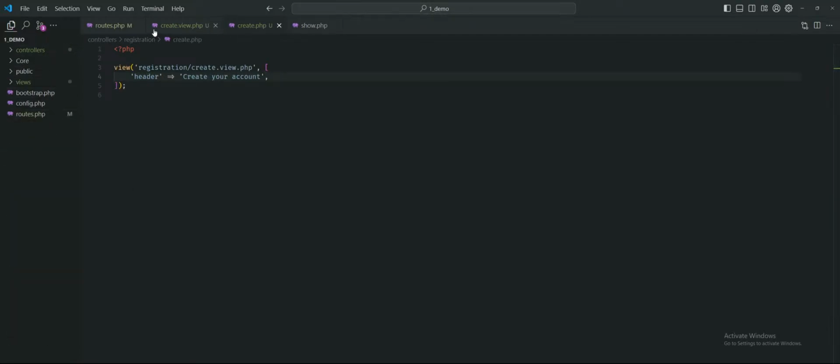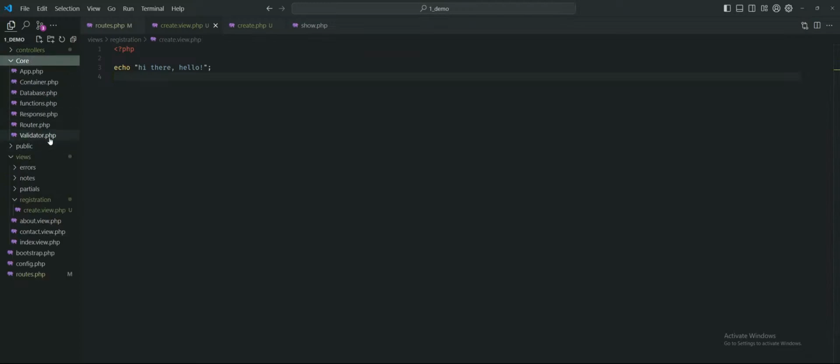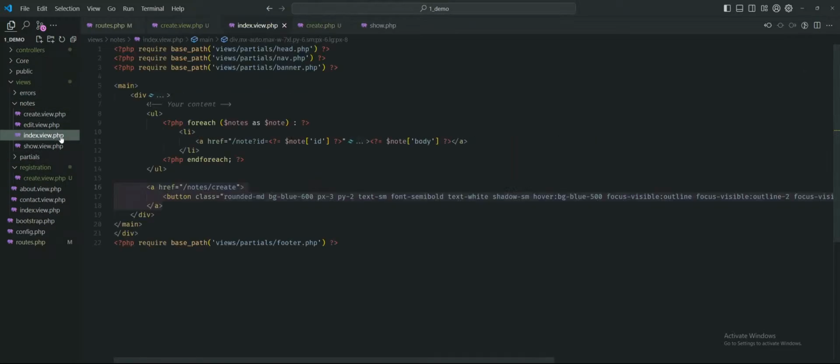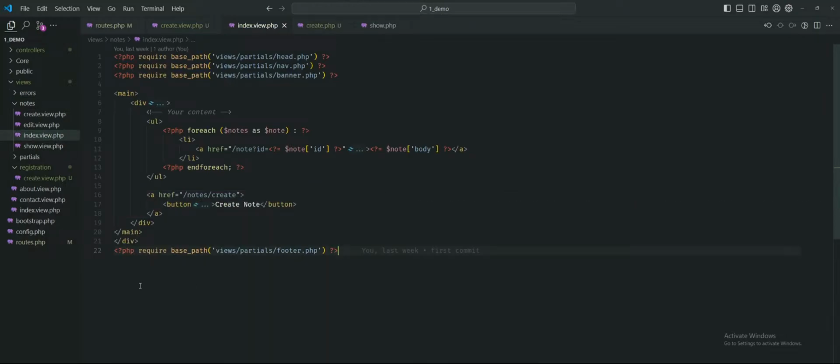Smallify all of it, then create.php should instead just borrow from one of these views. Where's the notes view? Here. Notes index. Yeah.